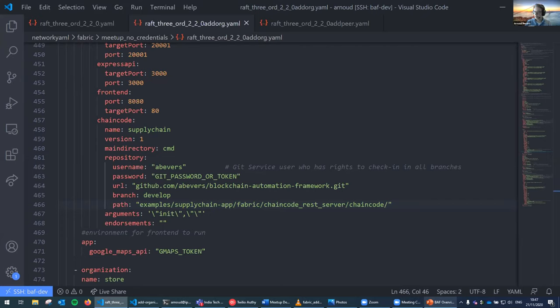Right. Are there any more questions? Yes, Priyanka? Can BAF integrate with external CAs for getting crypto material, or is it something that's planned further down the line? For that, I'd like to hand over to Sownak because I don't know the answer to that. Yeah, so BAF, as of now, does not integrate with an external CA. And if you need that feature, you are always welcome to submit a PR.